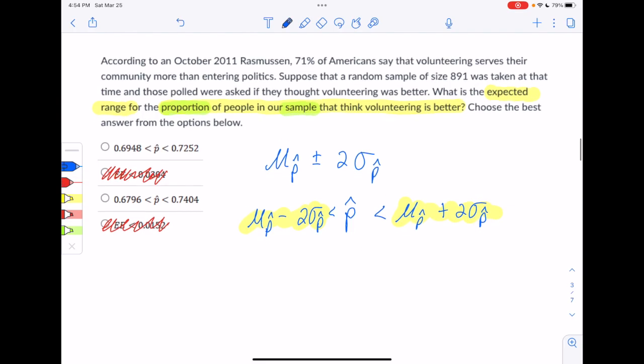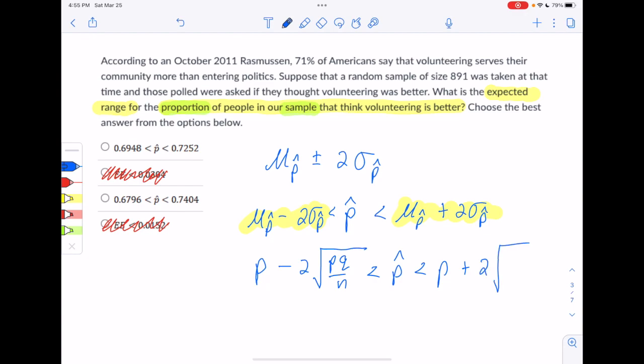So in terms of plugging in those numbers, we can start out by changing the formula. Mu of p hat is p, and sigma of p hat is the square root of pq over n. And then we would do that on the other side as well. So mu of p hat is p plus 2 times the standard deviation of p hat, which is the square root of p times q over n. So our task is to plug in for p, q, and n in this spot to get the left boundary and in that spot to get the right boundary. And I'm going to leave it to you to do that.